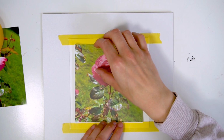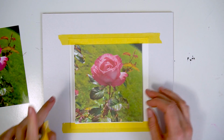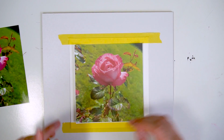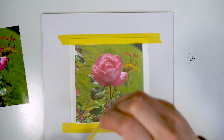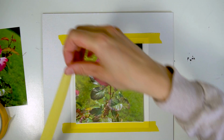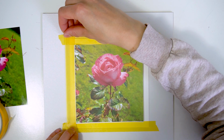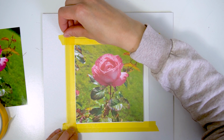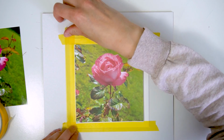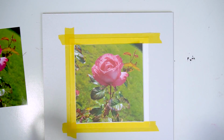For example, when I want to draw something in my sketchbook, then I put all the energy in the drawing. But here, I just want to paint a watercolor painting and I want to start right away. So for me, tracing is the way to go. If you want to start with a drawing, then create a drawing first on a different sheet of paper and then transfer that to your watercolor paper. It is basically the same process, but the difference is to start with a drawing instead of a photograph.